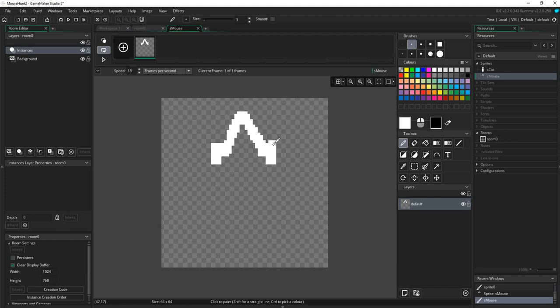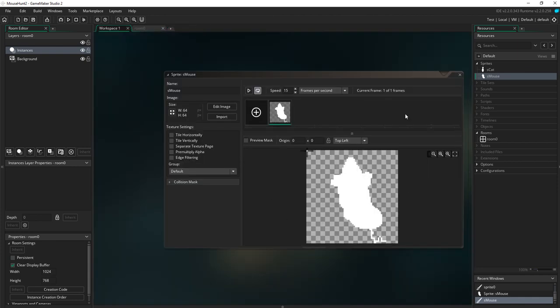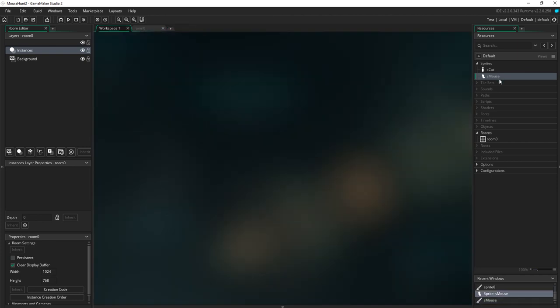Here's my ears coming up. They've got a bit of a body. Again, don't worry too much about filling the space or anything. I might do a little bit of a smaller squiggly tail here for my mouse. There we go. And fill it in, and that'll do. That ear's a little bit crazy, isn't it? It's getting worse rather than better. That's it, done. So I've got my little mouse, S mouse, I've got my S cat.